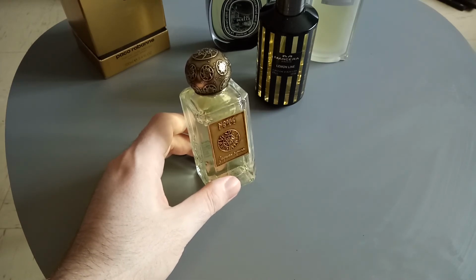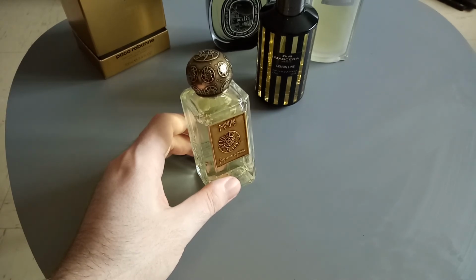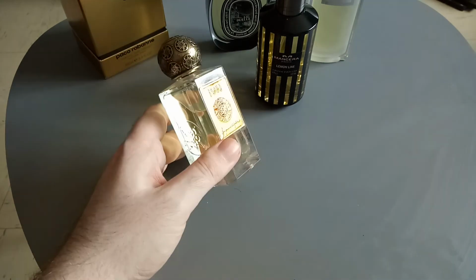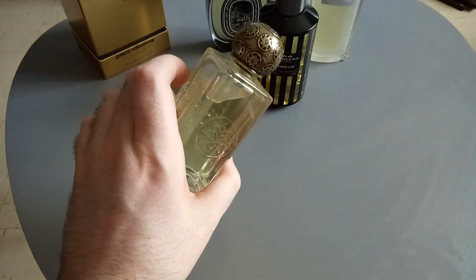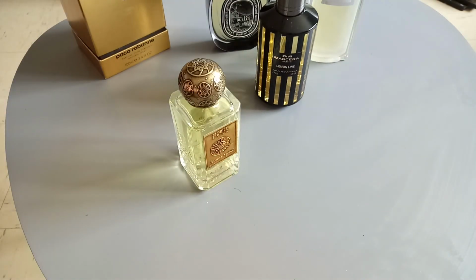This one, it was on offer as well. I think it was 35 quid I paid for this. It could have been 40 quid, I don't know. But it's still cheap anyway for what it is. So it's very natural as well. And just the whole package, the lid being metal as it is, the bottle, the nice thing on the front, the label. It's like stuck on, I don't know how to stick it on, glue maybe, I don't know. But yeah, it's not my favourite Nabil 1942. My favourite is Pedizione, but that one I wouldn't wear in the summertime. It's got too much of an intense vibe to it.